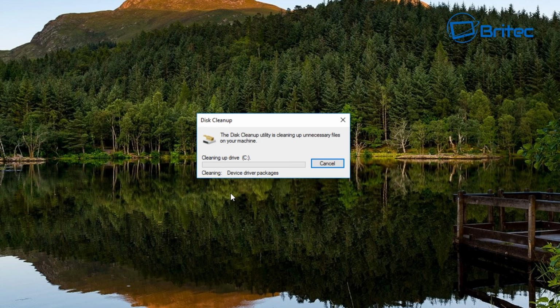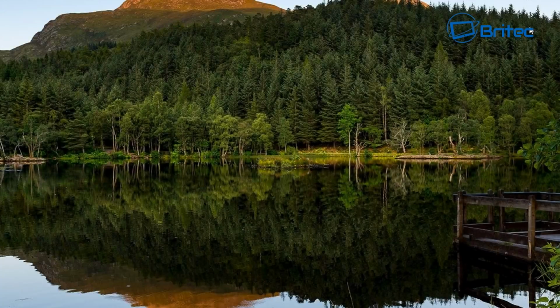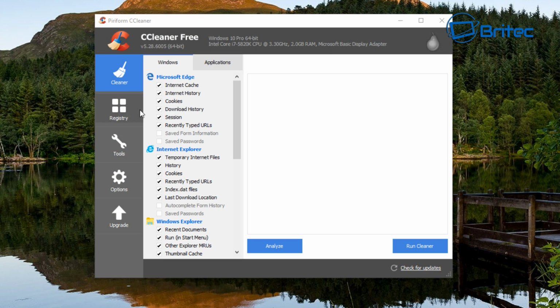So I'm going to clean and delete all these files. Okay, that's now done. Now another program that might be useful to you, which is a little bit more advanced, is called CCleaner, and you can open this up and you can see there's a lot more options inside here to clean up rubbish on your computer, and it's called Crap Cleaner.